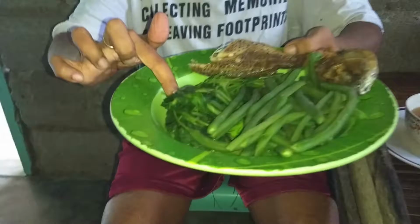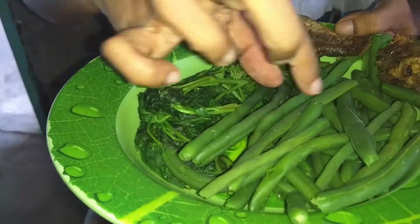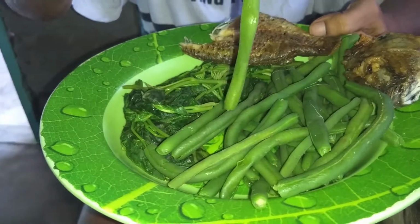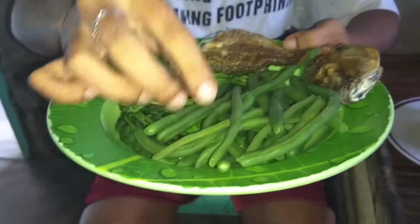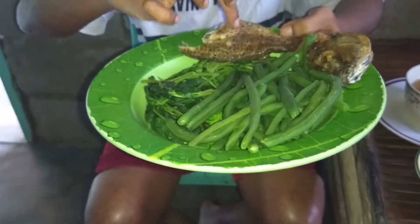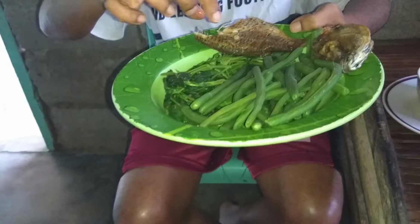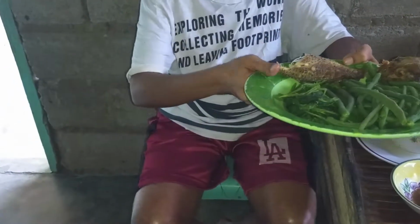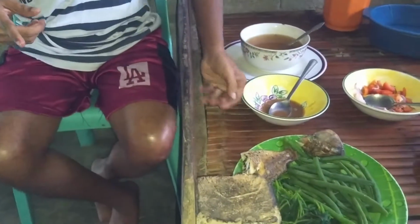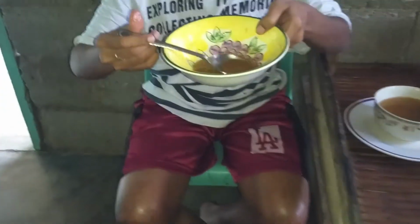This one is talbos na kamote. You know what? This is sweet potato leaf. This is long beans, I mean French beans, lubias. They will tell, this one, fry fish, just fry fish, tilapia. Okay, everything just boil and then we mix with this salted sauce. Why I'm telling it salted sauce means this is here it is bagoong.